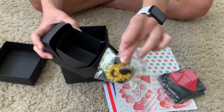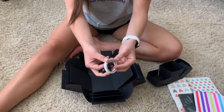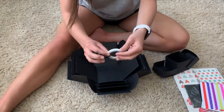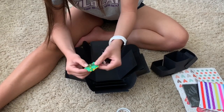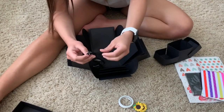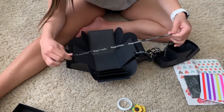This is just a pouch of some materials. We'll take a look at what all of those are. That pouch contained this double-sided tape. We just used a tape runner. It's a lot faster and easier to do it that way. This also has some 3D, three-dimensional sunflowers. And then this is some ribbon. It says happy every day.